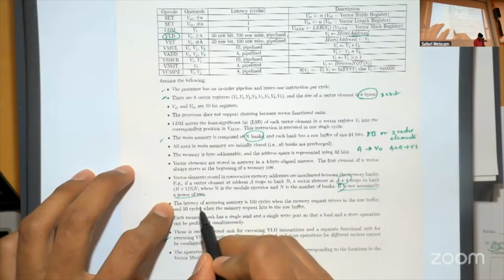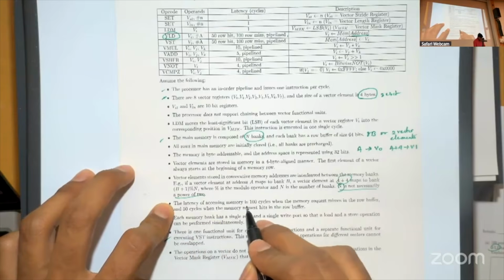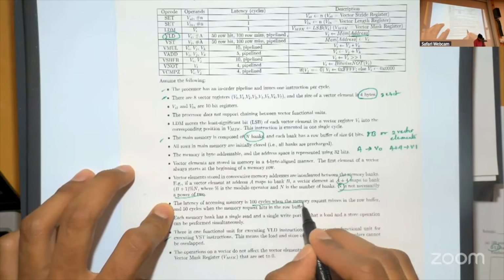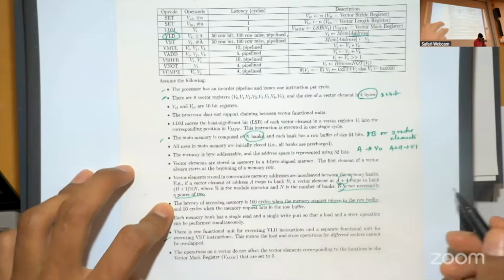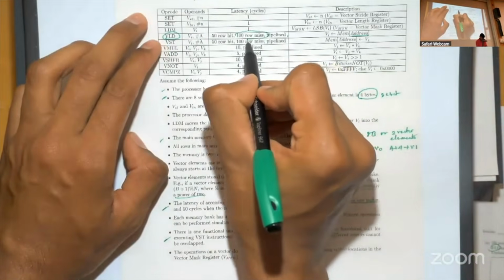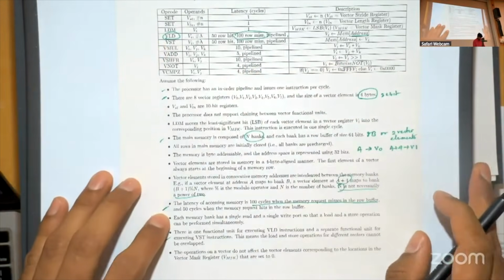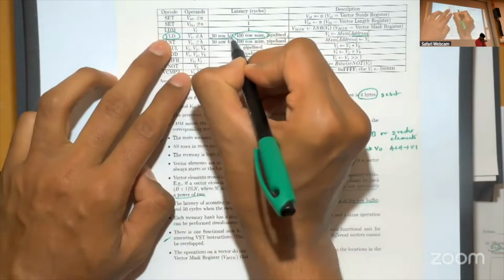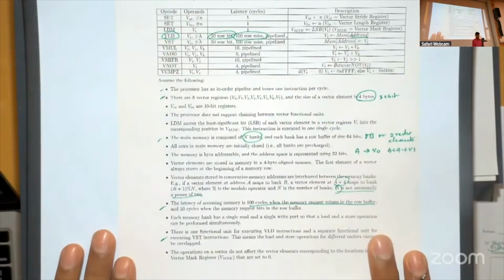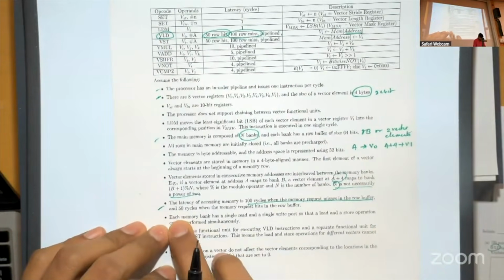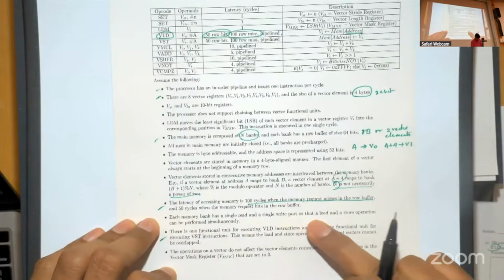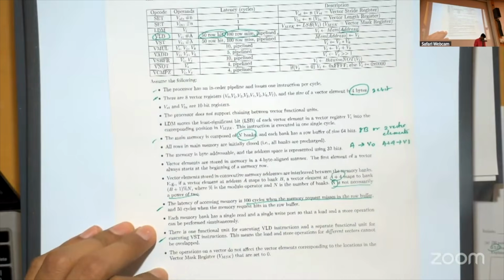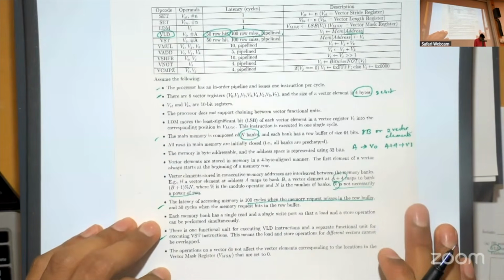Then they describe what the latency means. The latency of accessing memory is 100 cycles when you miss in the row buffer. This is what they're talking about here, 100 row miss. And 50 cycles when the memory request hits in the row buffer. And every bank has a single read and single write port so that each load and store operation can be performed simultaneously.